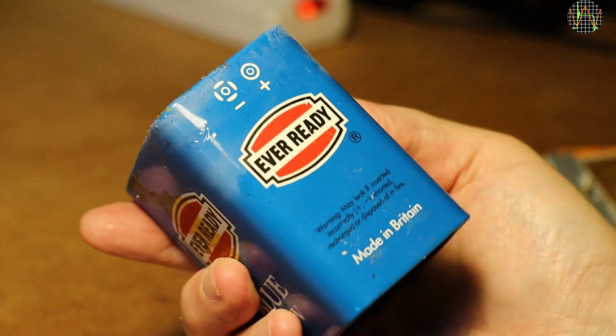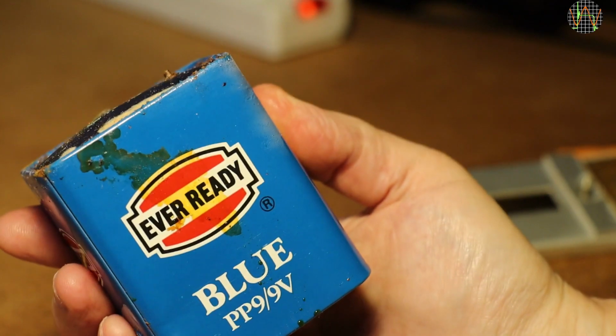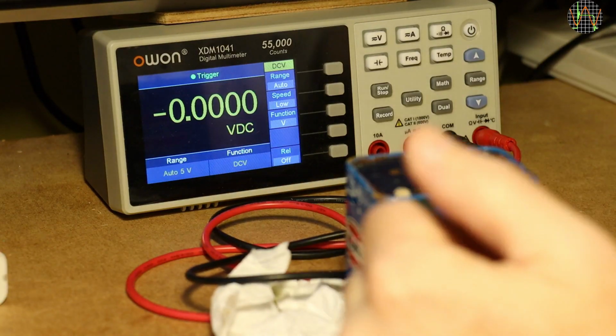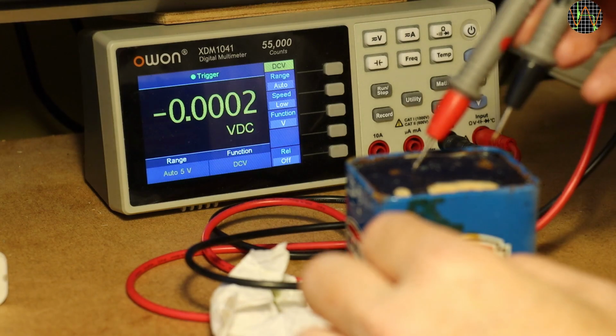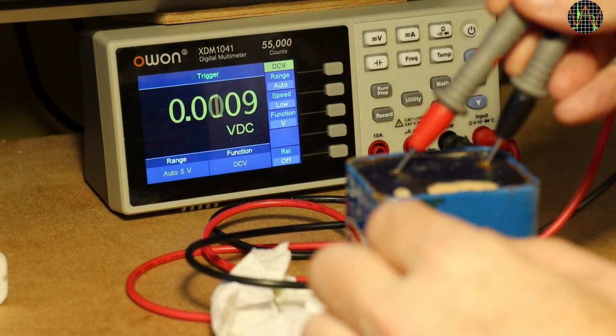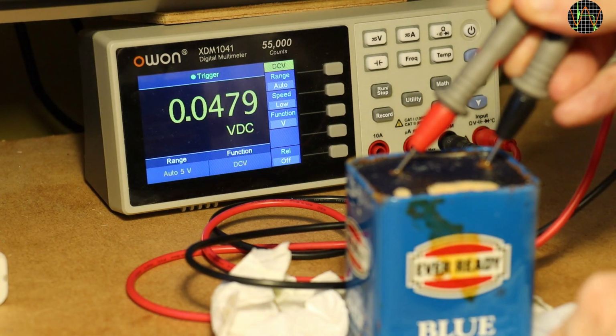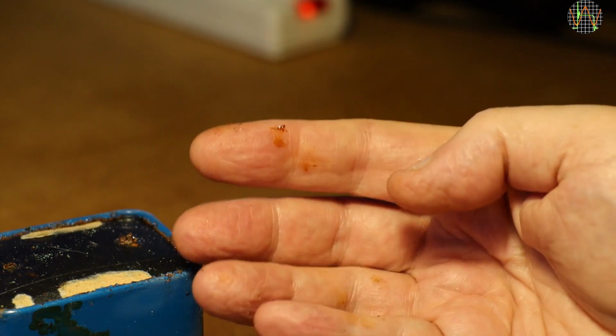These batteries are still available. I could get a new one easily. Maybe I will do this if the unit itself is working. Out of curiosity, has it any charge left? The terminals are gone, so I poked the probes into the holes where they have been. About 50 millivolts, so the answer is not really. And now it's high time to get rid of this thing spreading gunk everywhere.